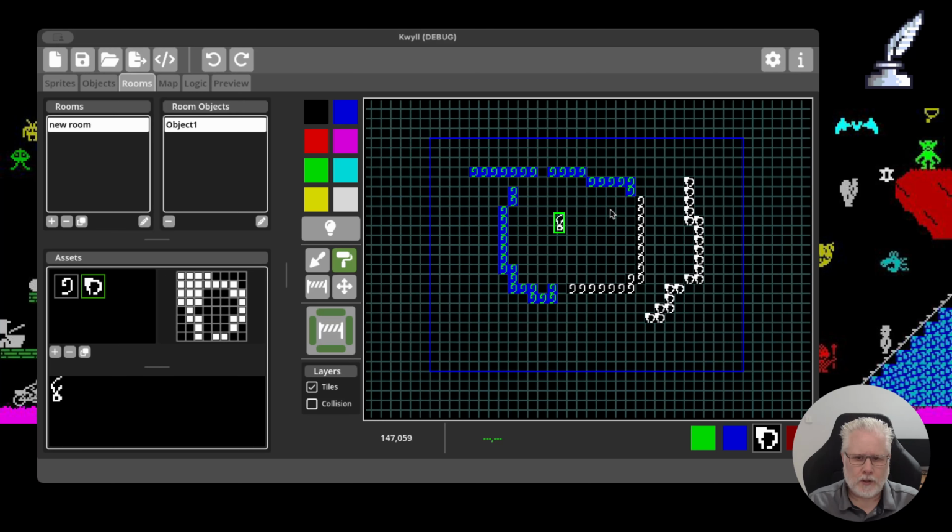So if I wanted all of those to be green on blue and these ones to be purple on blue, I can do that, and I don't need to have multiple copies of the tile because the colour information is completely separate from the bitmaps. And again, I can switch to red for these ones.